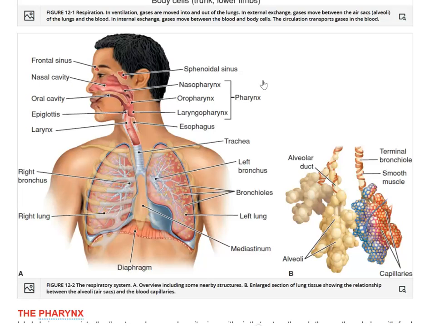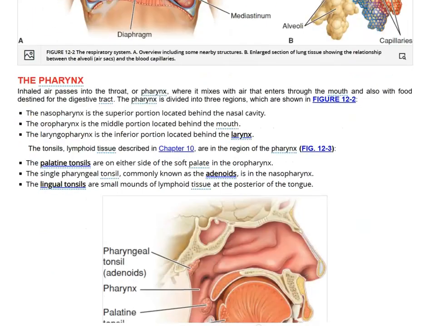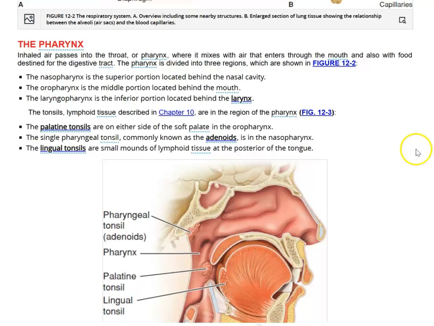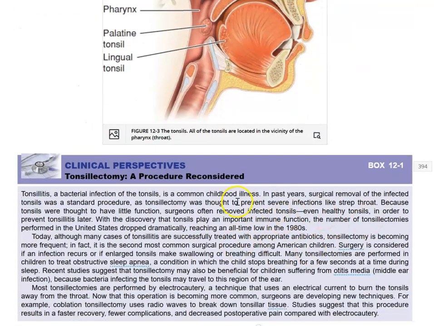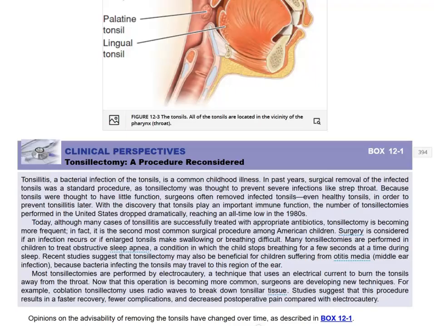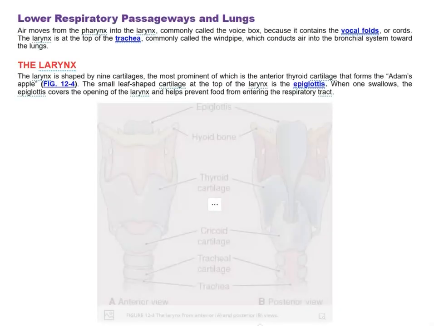As long as you have that basic knowledge, and don't tell me on a test or an exam that the oropharynx is located in the foot, then we're good to go. So just have an overall knowledge. This describes the pharynx and all the pieces and parts and even what they do. I think I read, yes, here they're reconsidering tonsillectomies, which is very interesting. We've done them for years.